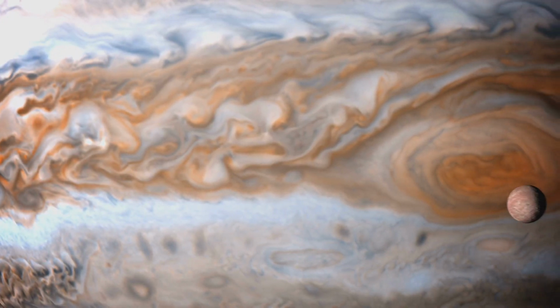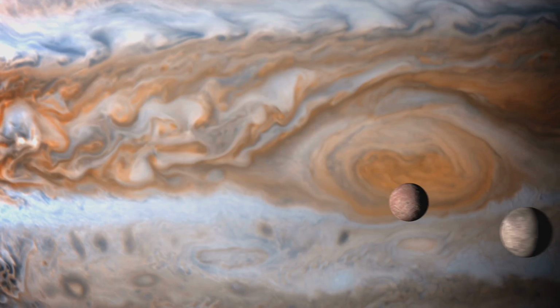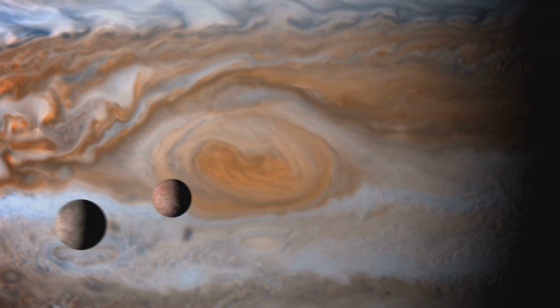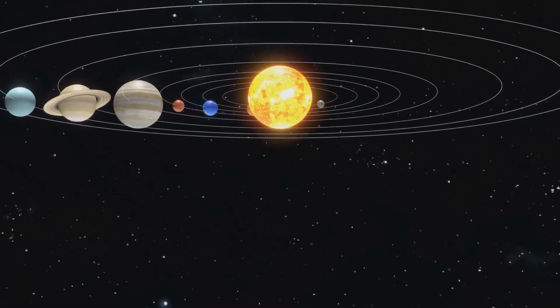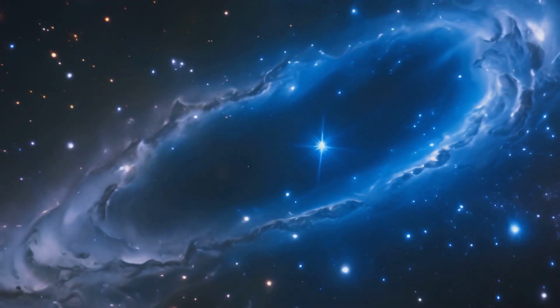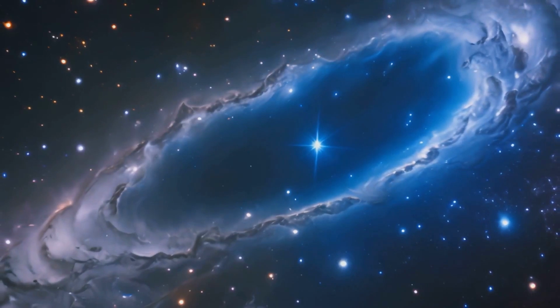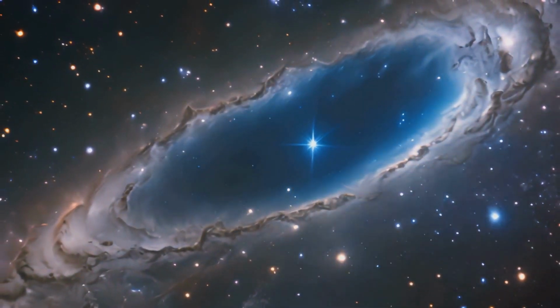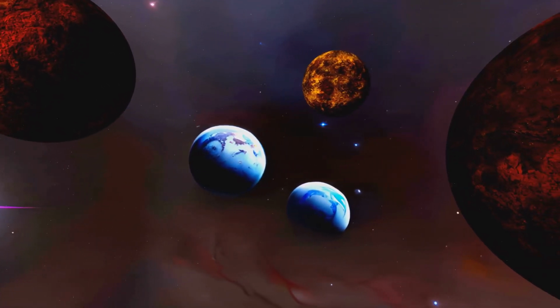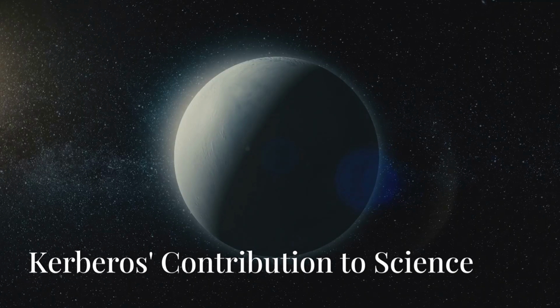By studying the Pluto system in detail, astronomers can develop more sophisticated models of planetary system formation that can account for the wide range of planetary systems observed in the universe. These models will help us to understand not only how our own solar system formed, but also the conditions that lead to the formation of planetary systems around other stars.